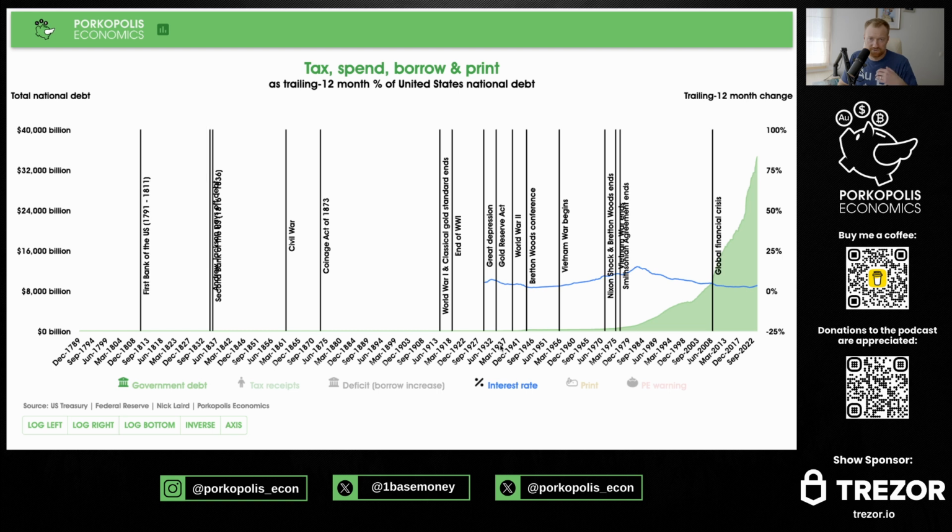Again, I just want to do a broad overview of the different signals, the different metrics that we can look at, and then put them all together at the end here. This is what this series is about, to really understand where we are in the history of the United States and its national debt. I only have showing the last 100 years of the effective interest payments to investors and debt holders of the United States.